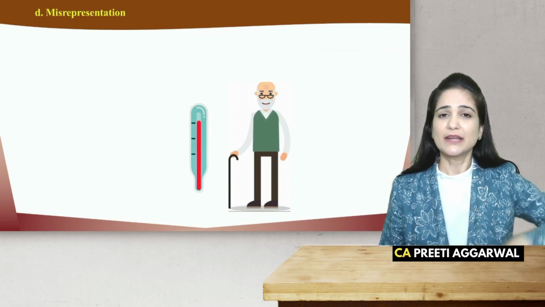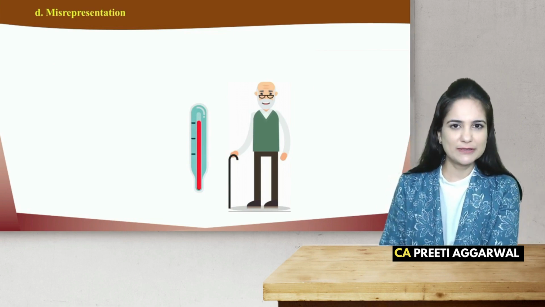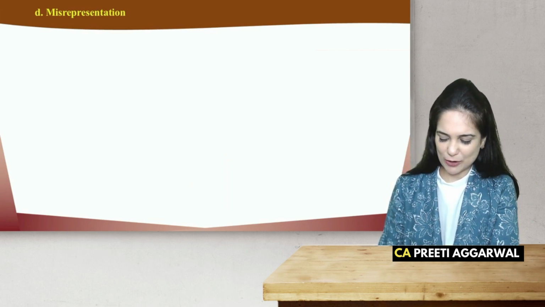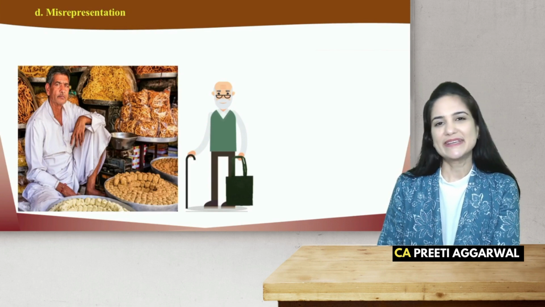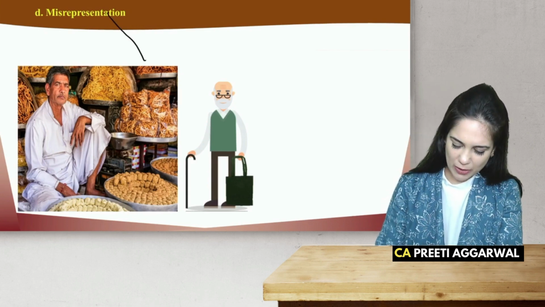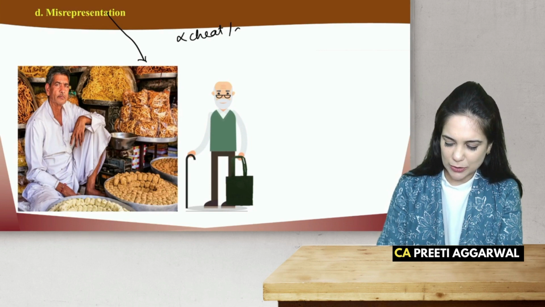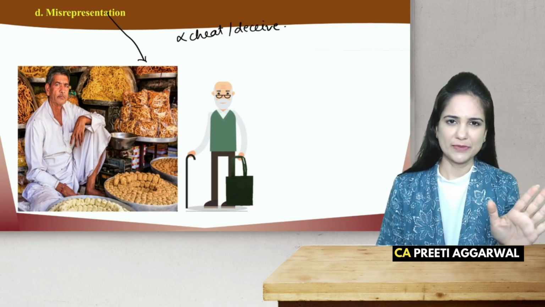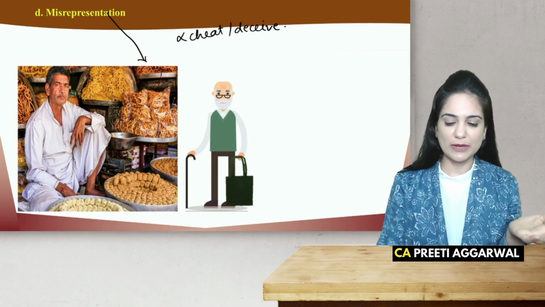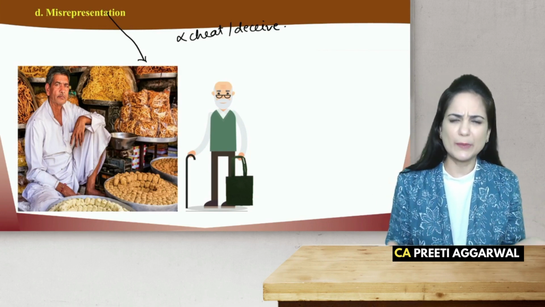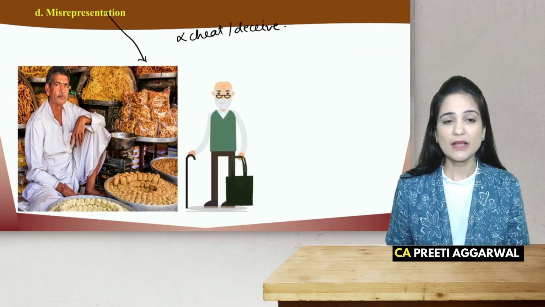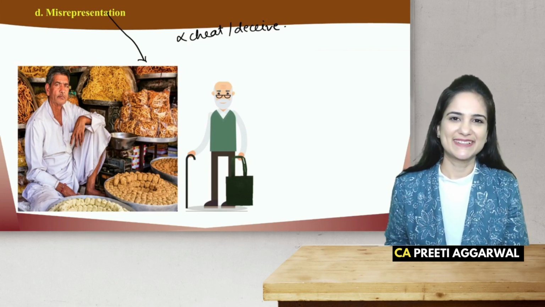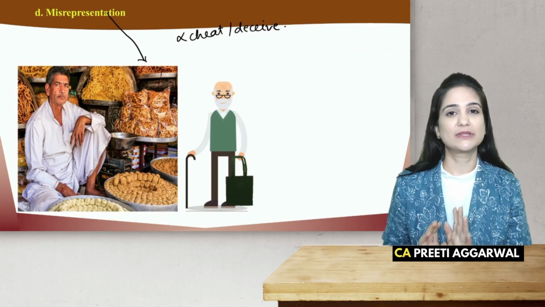Can he tell X that you have committed fraud on me? Is it fraud? Tell me students, is it fraud? Or is it just a simple case of misrepresentation? Yes, it is misrepresentation because there was no intention to cheat or deceive the other party. In this case, the contract is not valid. You can get back your money. You can ask him to pay for the hospital bills, but such damages are generally not recoverable because he's innocent. But you can definitely ask him to provide you with sugarless sweets. You can insist that now you give me sugarless sweets.